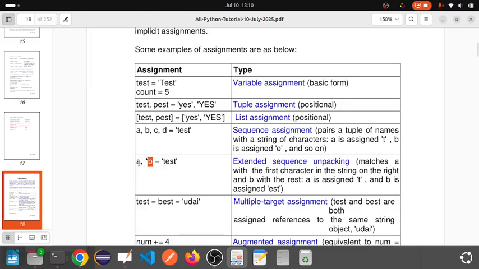So A becomes the left side T, and B becomes a list with 3 elements: E, S and T. A then star B means the leftmost part goes to A, and all the rest is assigned to B in the form of a list. We will see it later.